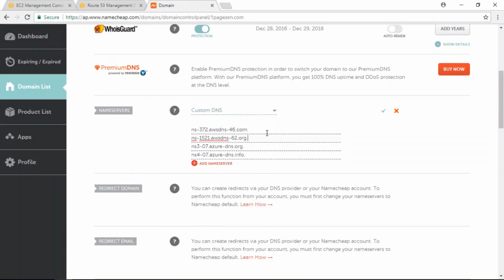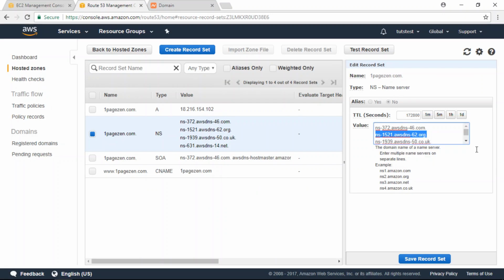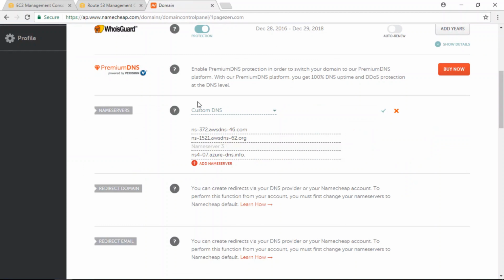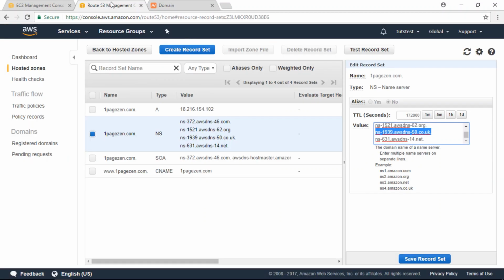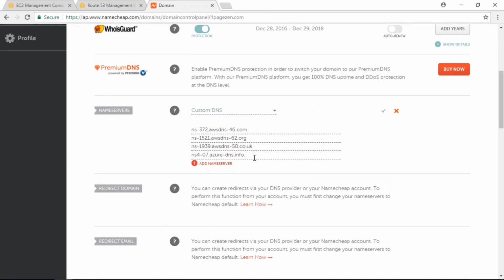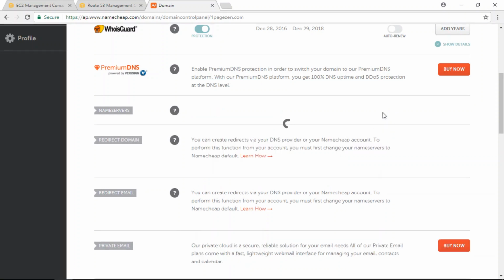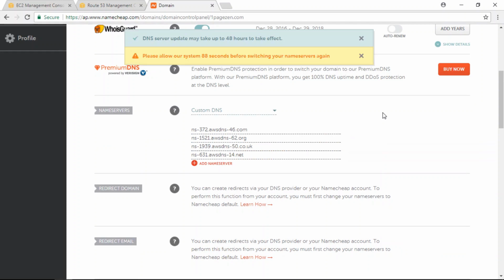Now don't include the period at the end of each name server. All right, and once you've entered all of your name servers, click on the Save button, and now you'll probably have to wait up to maybe 5 minutes or so for your name server changes to take effect.